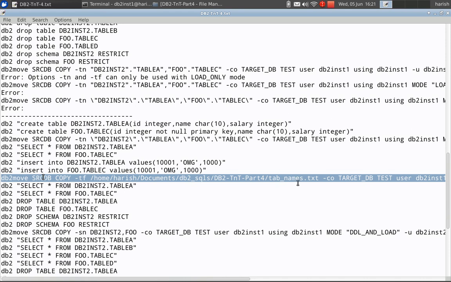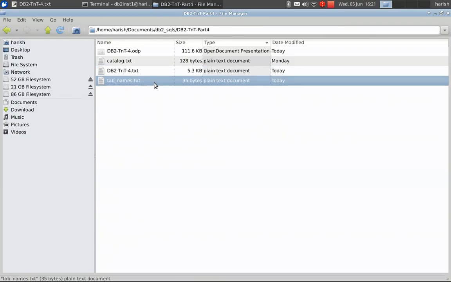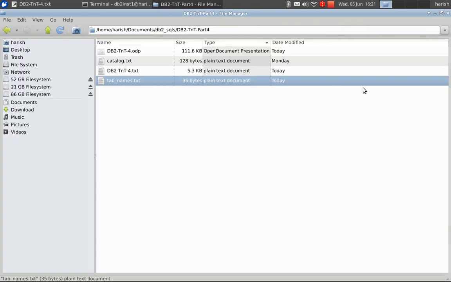We look at the tabnames.txt file, right? So we are giving a path and the text file. So this is the text file. It typically just contains the schema name.table name. You can give multiple, like I am just having 2, you can give even 100, it doesn't matter. So it's going to process one table at a time and just do its job. Just an organized way of doing things.